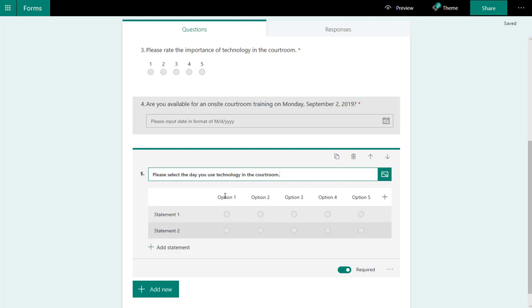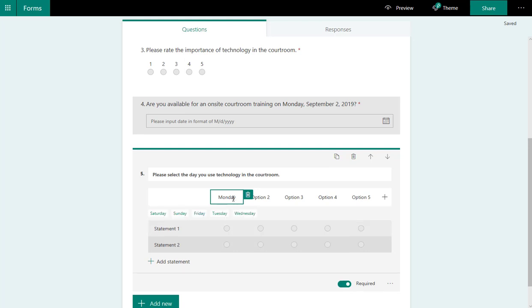And here you can modify the options and/or the statements. So let's type in Monday, and before I even click or press enter on my keyboard, you can see that it has this feature that gives you options where you can auto-complete. So that would complete it in the field that we're currently in.